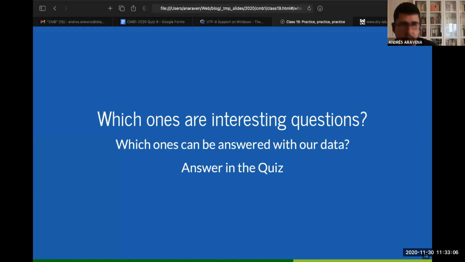A good molecular biologist will ask a good question, design an experiment to answer that question, collect samples, make one or more lab experiments, analyze that data, and get a conclusion and answer to the interesting question.